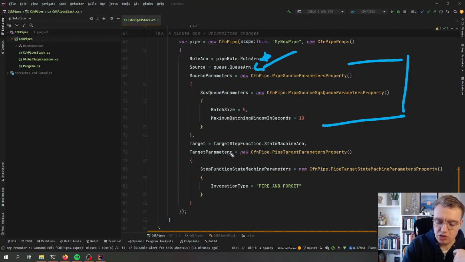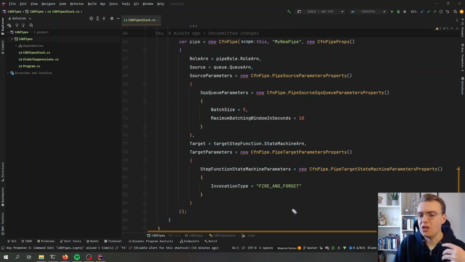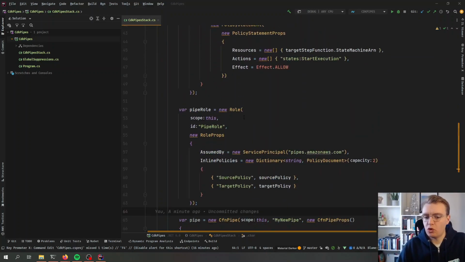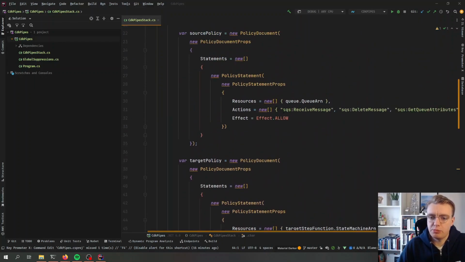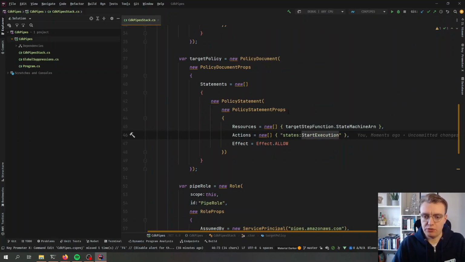And then the same again with the target. We're defining the ARN of our target, and also passing in the parameters of our target there. And then we've also got our role here just to ensure that our pipe has permissions both to pull things from SQS and also target a StepFunctions workflow.